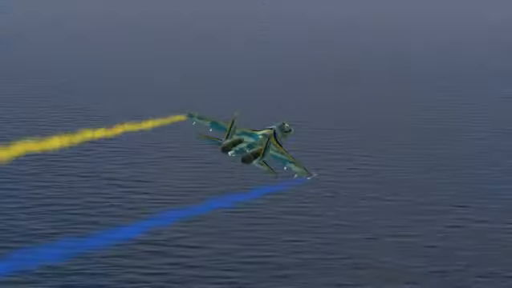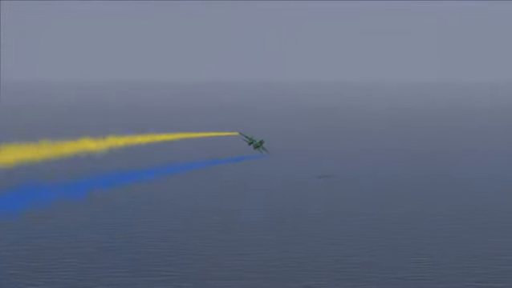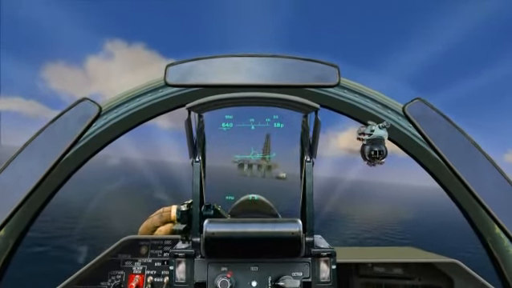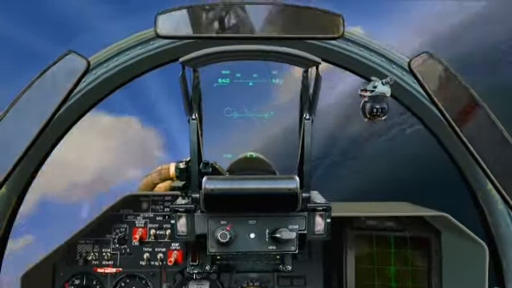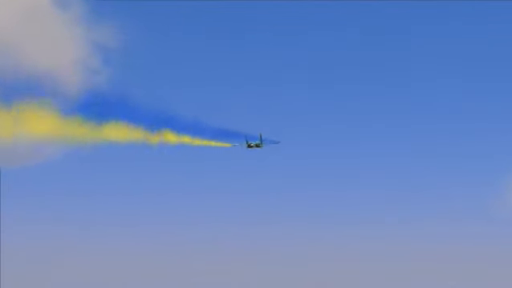Okay, let's do that again. Lining up. Oh shit, this one's a lot narrower. We're going to have to go through sideways. Kick in left rudder to keep the nose up, and whoa-hoo! I think that deserves a roll.